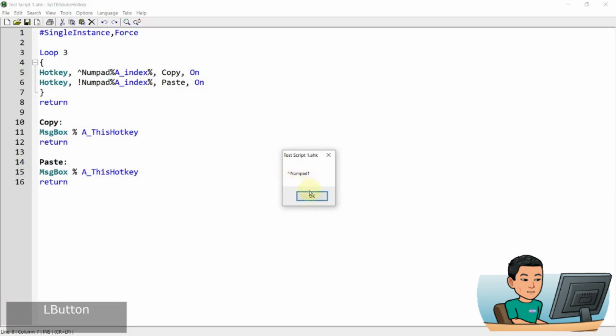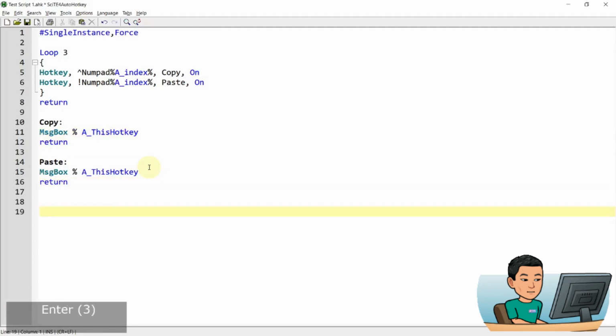So I've got this control numpad 1, and if I do alt numpad 1, I have the old script running. So let me just get out of that old script. There we go. So alt numpad 1 shows me alt numpad 1 is the hotkey when I press that hotkey. And so how I'm going to use this is, because I'm going to use the same sort of method for all these hotkeys, I'm going to go ahead and create a function down here. And let me just put clipboard ID in here for now.